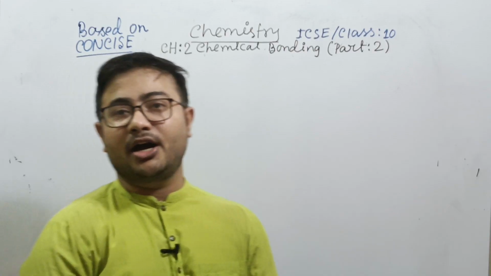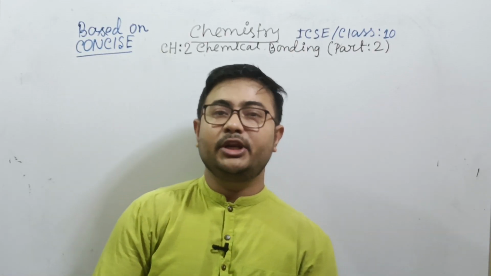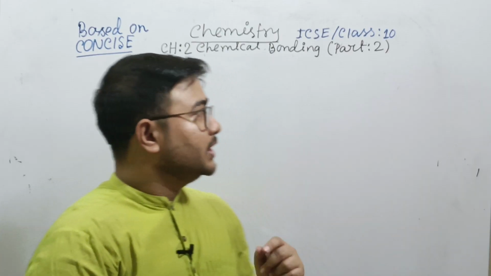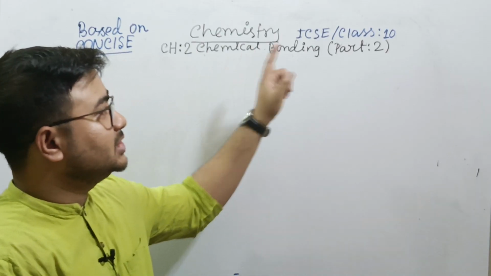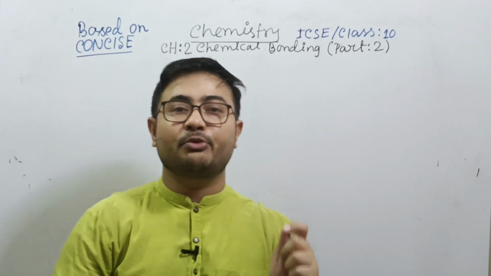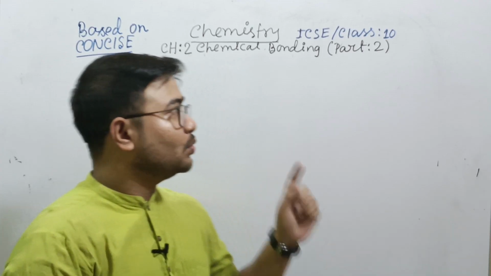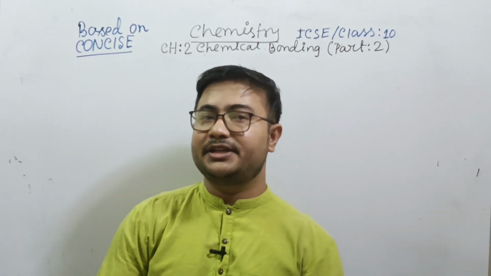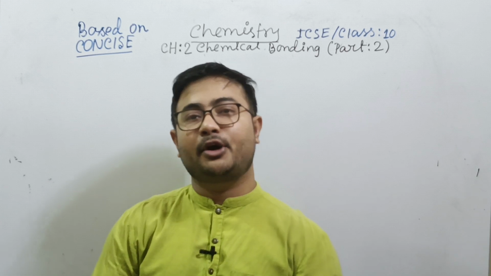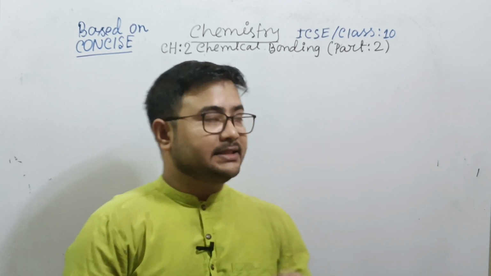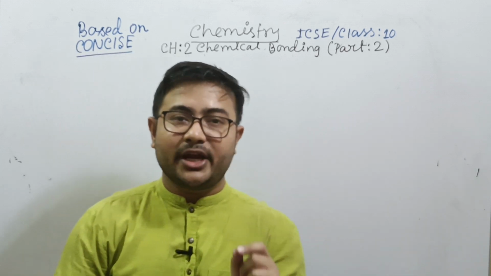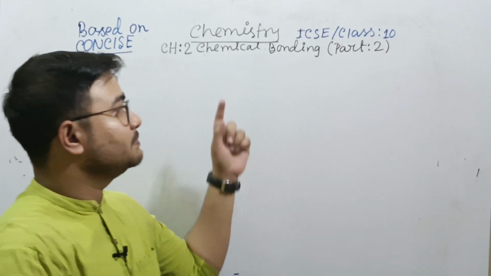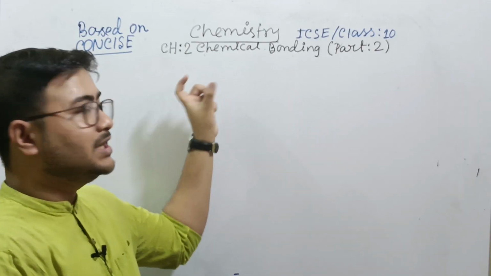Do you know how a compound forms by transfer of electrons? Yes, today we will discuss, in this part 2 video, the formation of the compound. After watching this video, you will definitely have a clear idea about the formation of a compound by transfer of electrons. This is one of the easiest ways to understand the formation of the compound that I discuss in this part 2 video of chemical bonding.